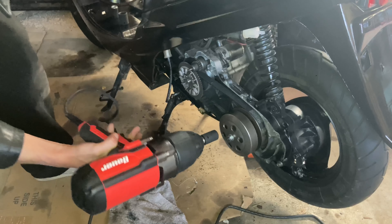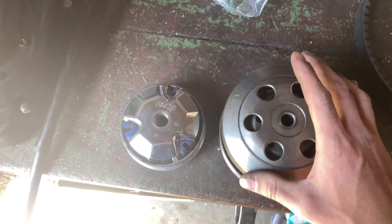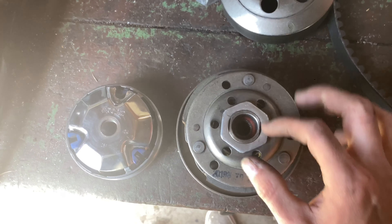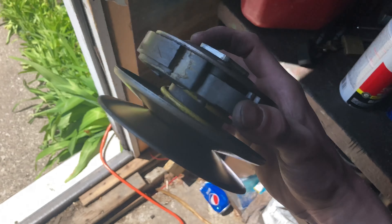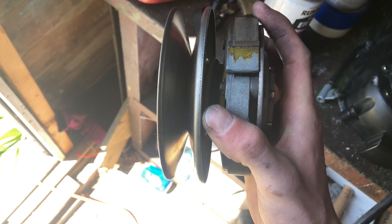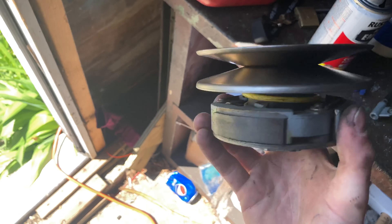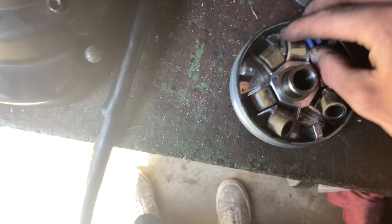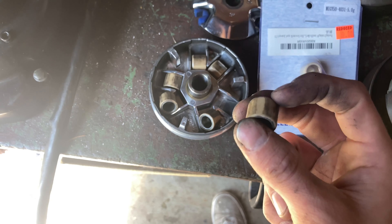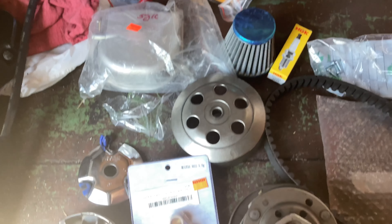All right, let's try this again. Brake's locked. Yep, that did it. Now I had to go to the auto parts store down the street to get the right socket size for this nut. Everything looks good, but this thing is a little dilapidated — I can see pieces coming off in there. The clutch pads look good though: no warping, no bending, no cracking. This thing looks pretty solid but definitely needs a fresh contra spring. And I'm glad I decided to get new rollers because these are the stock ones I've had in this bike the whole time — I'm sure they'd weigh like 4.5 grams by now. You can see flat spots on them so they wouldn't roll up smoothly.